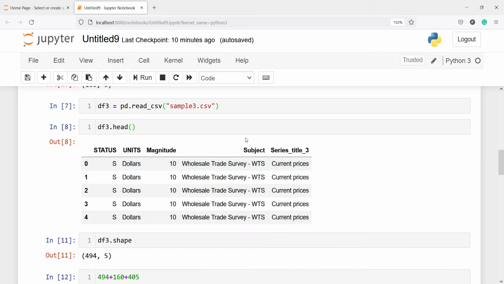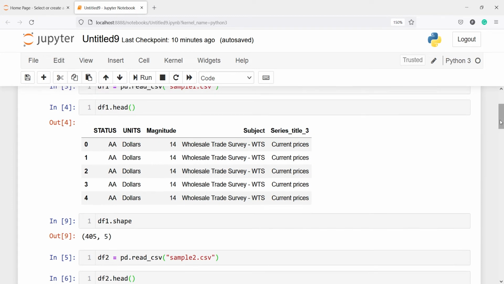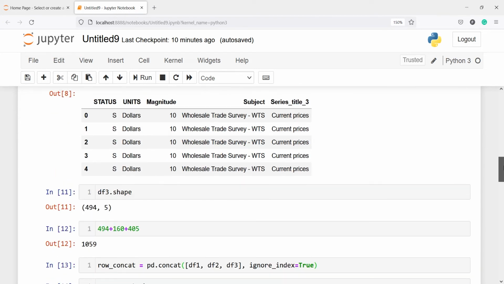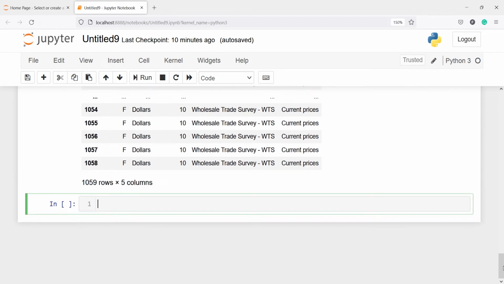So instead of 5 columns we will have 15. And why? Because 5 for this df1, then 5 for this df2, and then 5 for this df3. Total will be 15. Now let's see how that can happen, or how we can make that. Now I'll make one new variable, which is column_concat, and then I will call pd.concat, and then I'll pass a list df1, df2, df3, and now here I will pass this parameter axis equal to 1. 1 stands for columns.